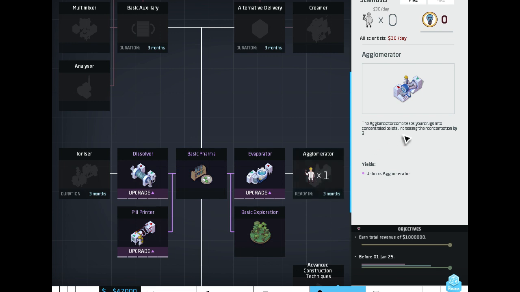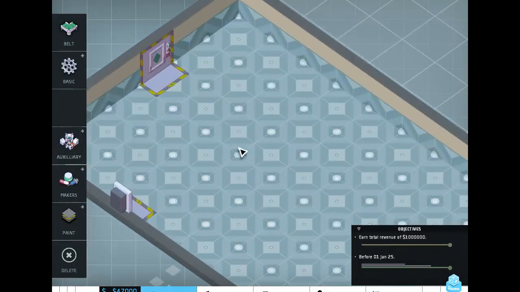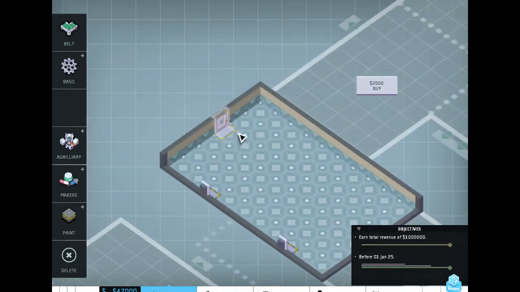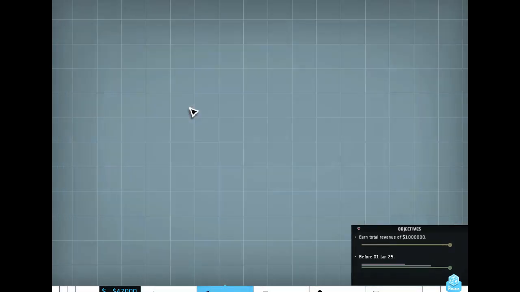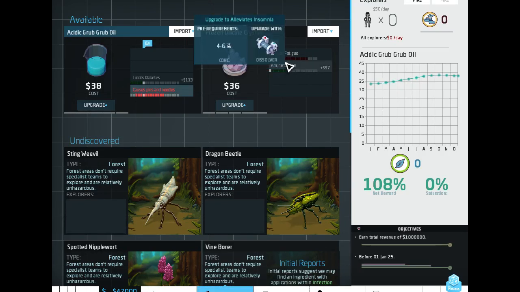As you can see over here, it's going to raise the concentration by 3, which is a lot better than the evaporator, but it costs a lot more. It actually costs a little bit above 3 times the cost of one evaporator. So what we're going to do is we're going to start producing this antihistamine. And eventually we'll be able to upgrade this and start making the insomnia medicine.